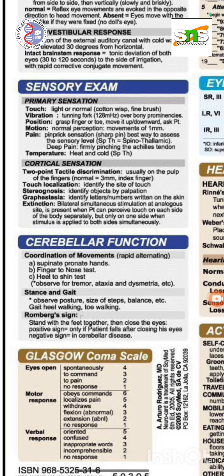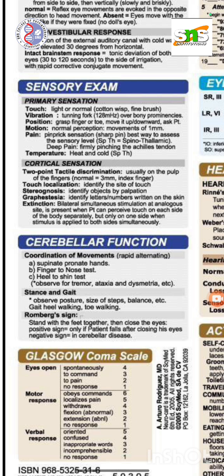...be closed. For this Glasgow Coma Scale, the minimum is 3 marks and the maximum is 15 marks. If there is no response also, we are not giving 0, we are saying it as 3. First, for eyes opening, if there is no response, we will give 1 mark. For eyes opening to pain, if we are touching or pinching or pricking the patient, then the patient opens his or her eyes, it comes under 2.